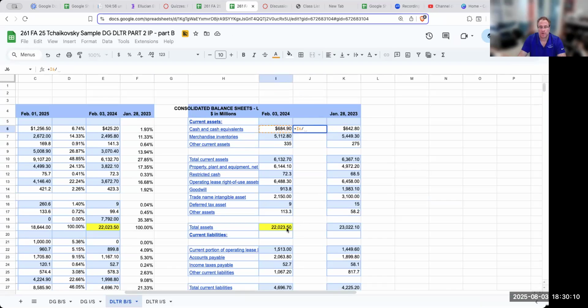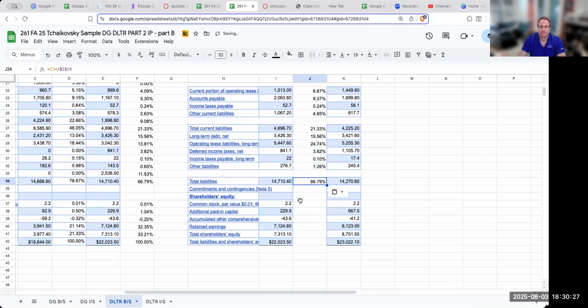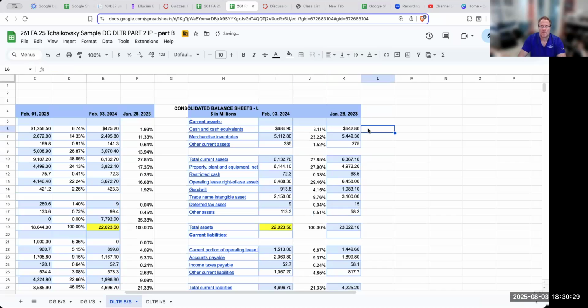So we couldn't find the right one, and we're just going to go ahead and do it for both years. Okay. Go ahead and do this divided by total assets.